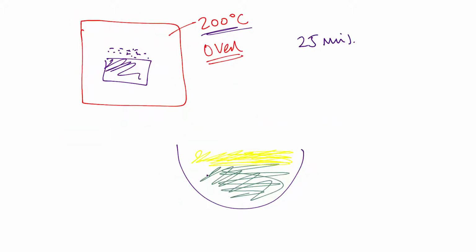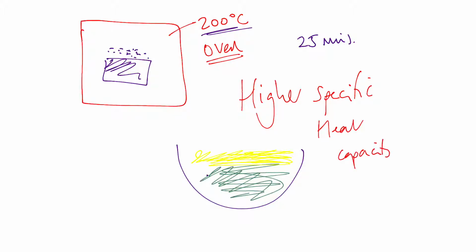The reason is they all have a higher specific heat capacity. In other words, they store their heat inside them for longer. So when you get it out the oven, the crumble, because it's got a lower specific heat capacity, will cool down faster. The apple has a higher specific heat capacity, so it stays hotter for longer. And that's why it's the thing like the apple or the melt in the middle chocolate that burns your mouth.